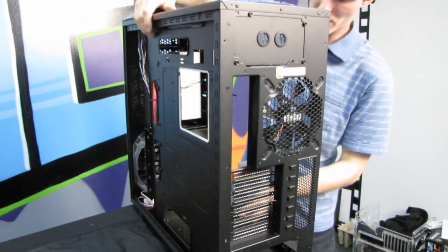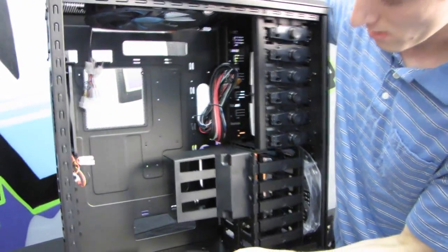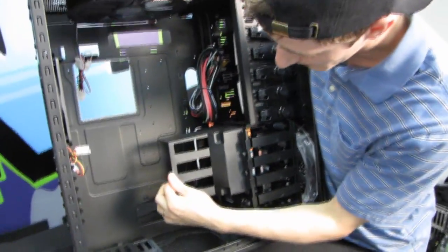All right, so why don't we start from the front, or rather from the side. The first thing we see here is a GPU duct. All right, that's fairly obvious.